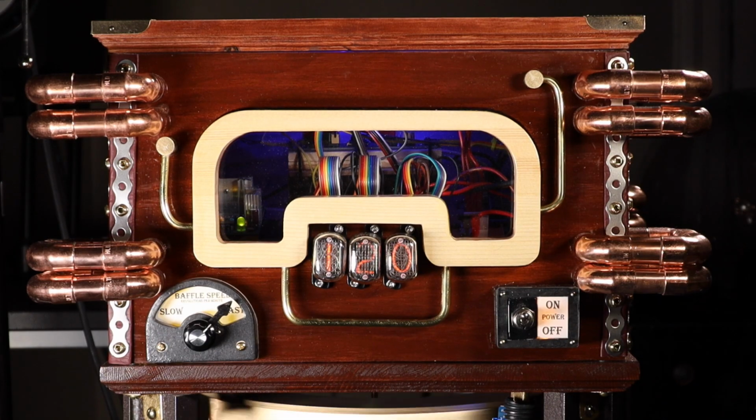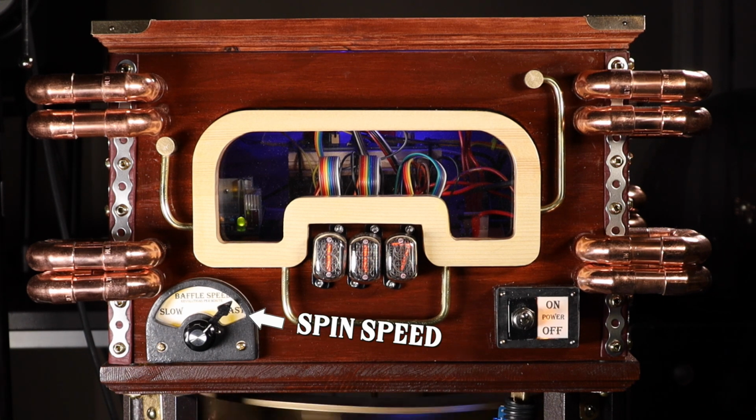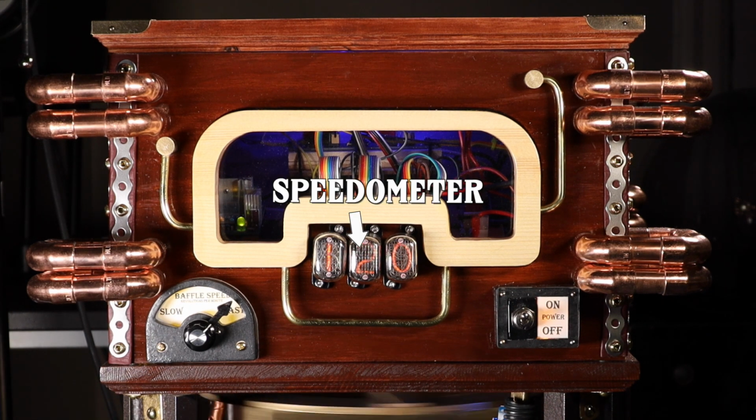The steampunk spinning speaker is visually quite similar to its counterpart, both of which are just as much works of art as they are usable gear. You can see into the inner workings through a window in the front. The dials are extremely simple. There is an on or off switch, and you can adjust the speed. These numbers here represent how many rotations it's making per minute.